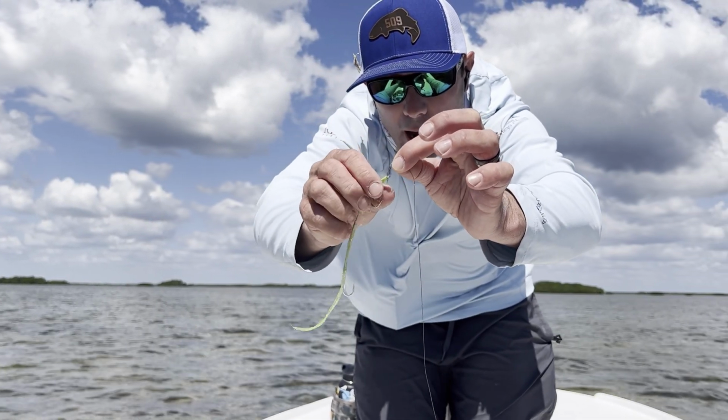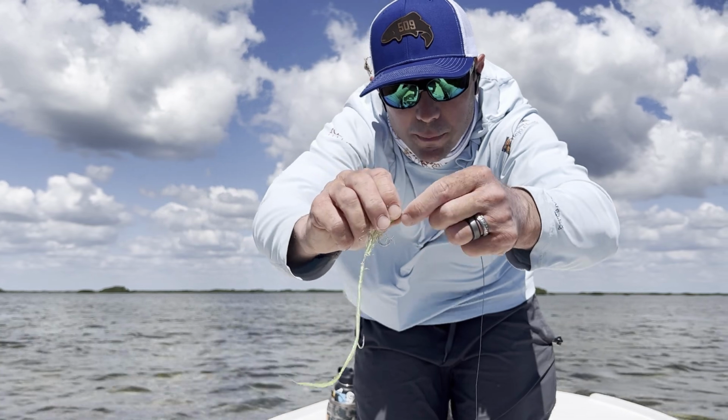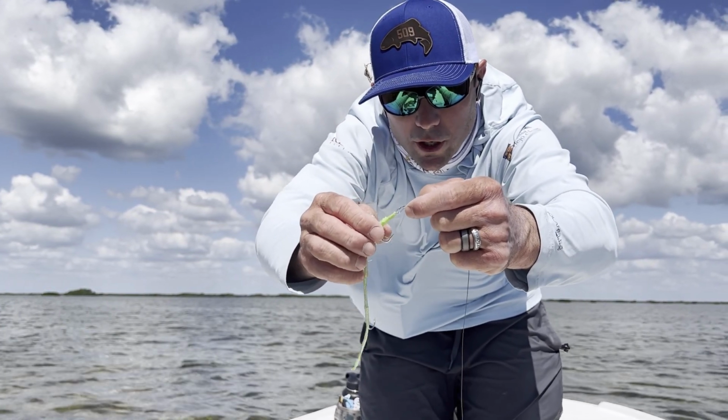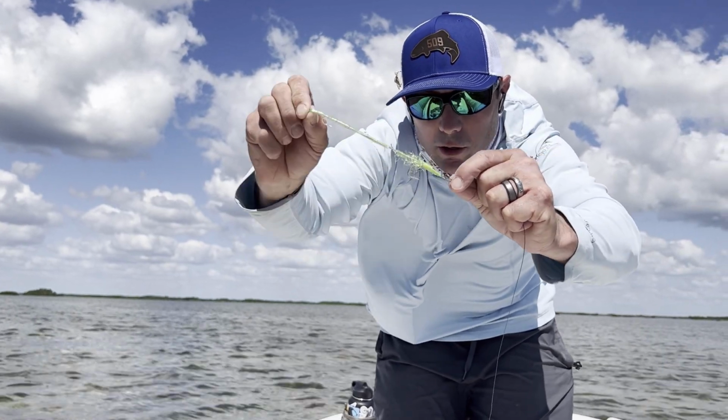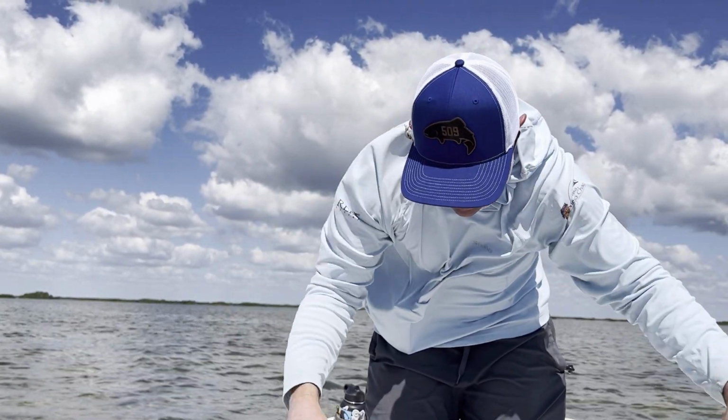The coating of the wire has gotten a little bit shaved off there, so unfortunately it looks a little bit dirty in the video, but it's just a non-slip mono loop to help provide action. It's a nice tight little knot.